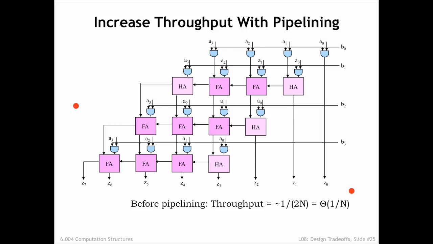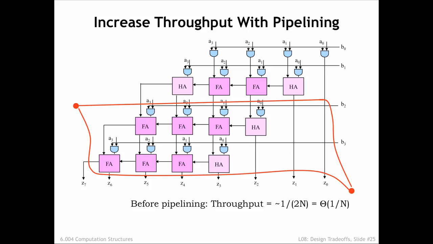Our first step is to draw a contour across all the outputs. This creates a one-stage pipeline, which gets us started but doesn't improve the throughput. Let's add another contour dividing the computations in about half. If we're on the right track, we hope to see some improvement in the throughput. And indeed we do. The throughput is doubled. Yet both the before and after throughputs are order 1 over n.